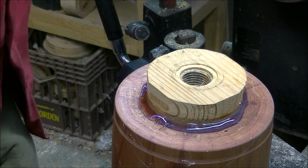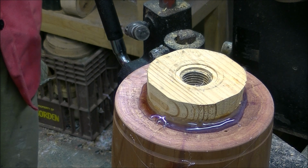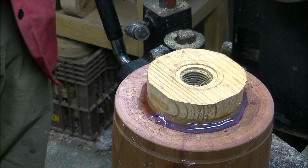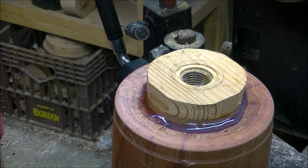So I'm going to give this a little while, probably 10 or 15 minutes. And you're going to put it on here, plug up the other end and figure out what we're going to make. Catch you in a little while.